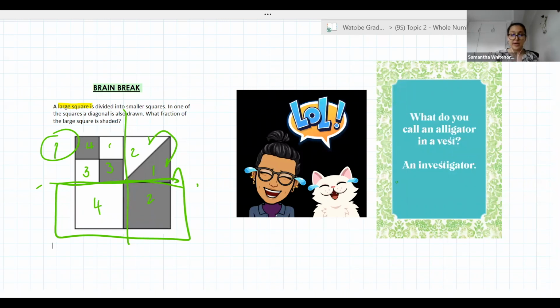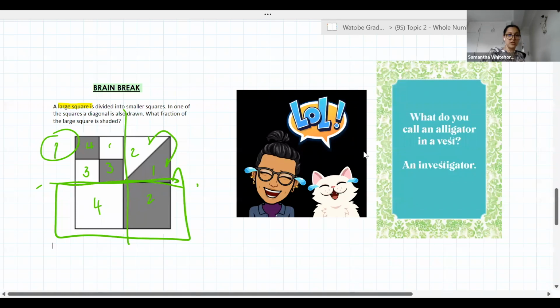Right, guys, this is also why brain breaks are so cool. You don't have to do it the way I do it. You don't have to do it the way Emmanuel's done it. You don't have to do it the way Theo did it. You do it the way you do it, nine times out of ten, it's going to be correct. And that's why maths is so fun sometimes, because there are so many different ways to do the same thing. I know we don't always feel that way about maths, and that's cool. I won't take offense, but it is really cool.